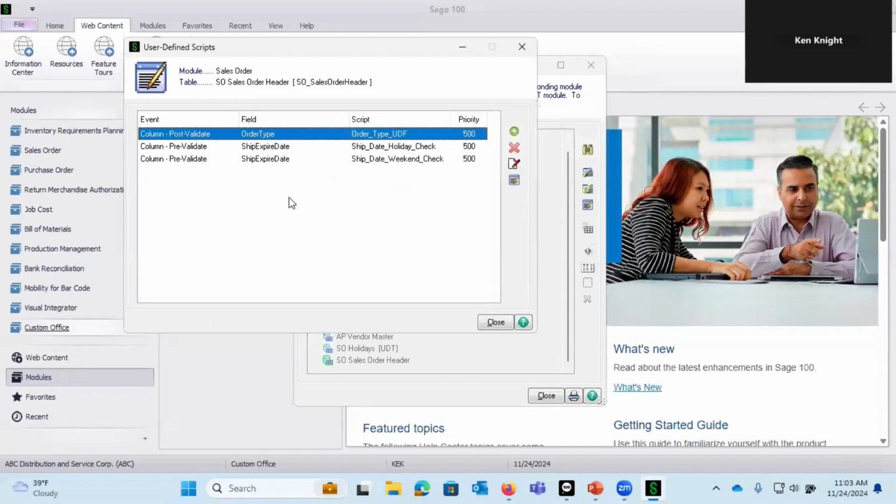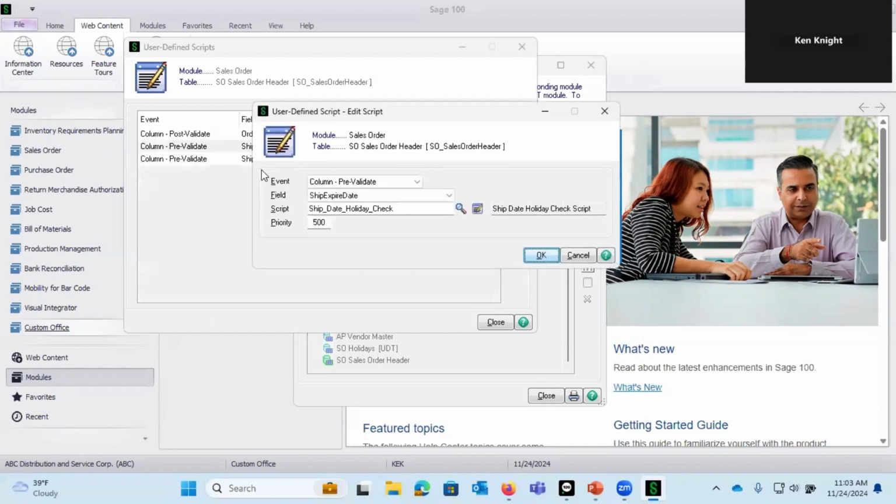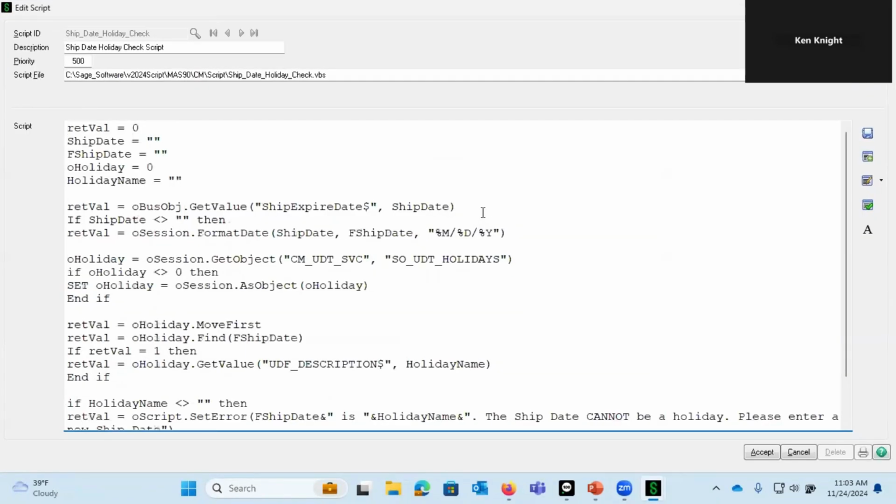As far as our ship expire dates, okay, this one is looking at the holidays. It is a column pre-validate. Again, I'm using a set error command in here, so the pre-validate works for those.